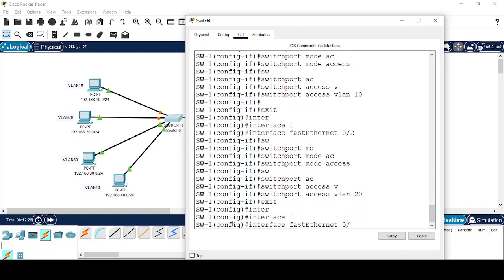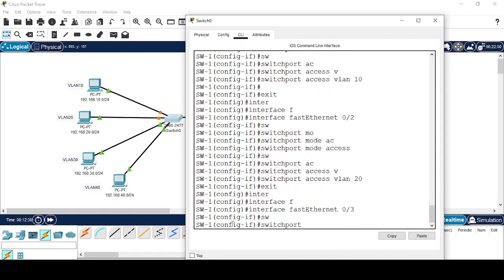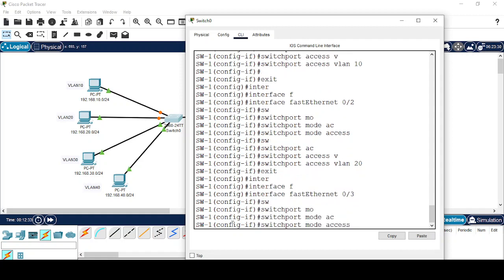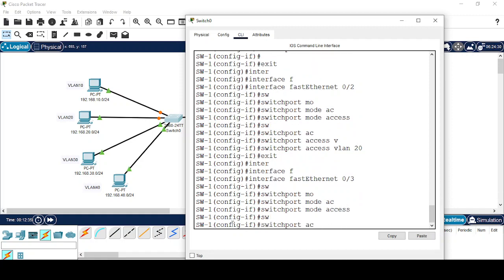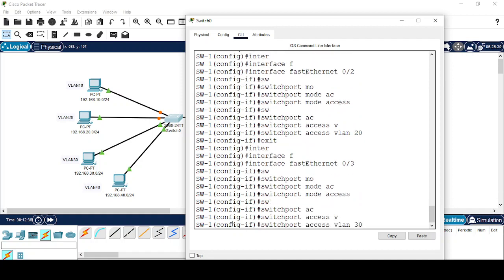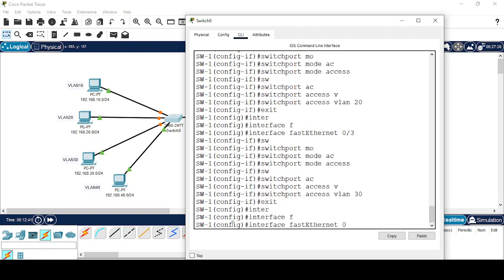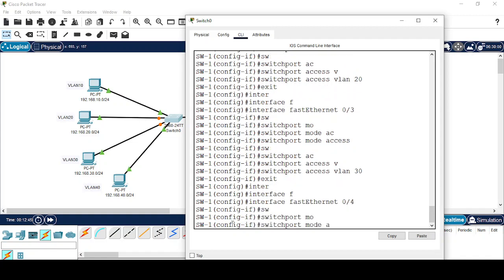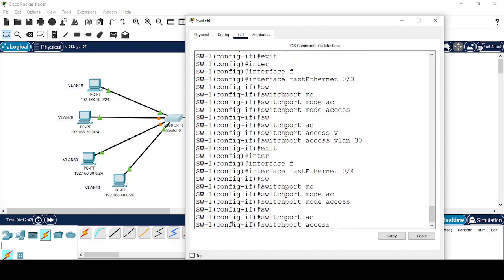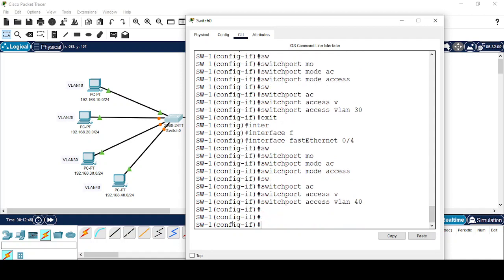Interface fast Ethernet 0/3, switchport mode access, switchport access VLAN 30. Interface fast Ethernet 0/4, switchport mode access, switchport access VLAN 40.